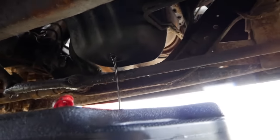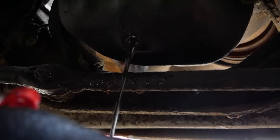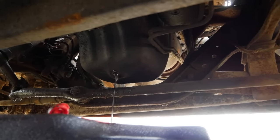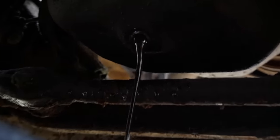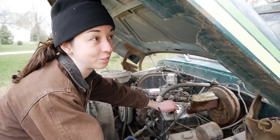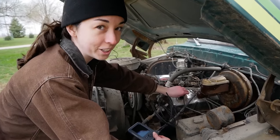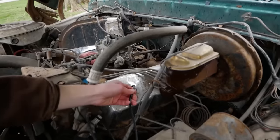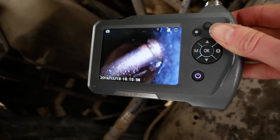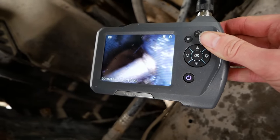We're probably going to need to put something really thin with a higher flash point in there to get all that out. We're thinking a few quarts of gasoline to break up the sludge. We'll inject it right into the oil dipstick so the gas doesn't hit valve seals or the front or rear main. So seeing that there are five or six quarts of water pouring out, we decided to stick a borescope in to see if there was rust — and this is what we found. There's a push rod and a rocker covered in water, so a lot of condensation up to the top of this motor.